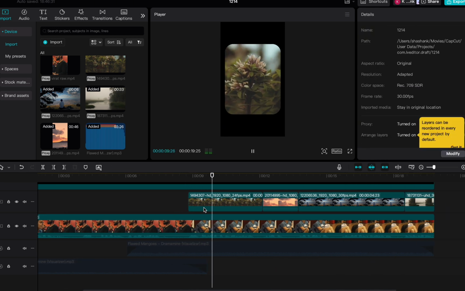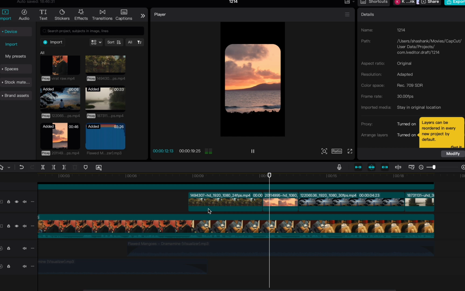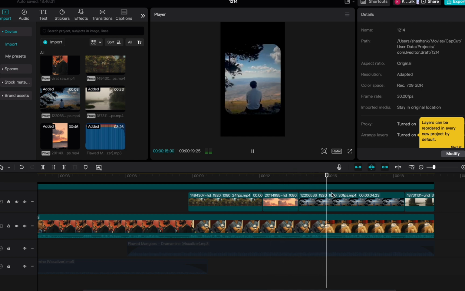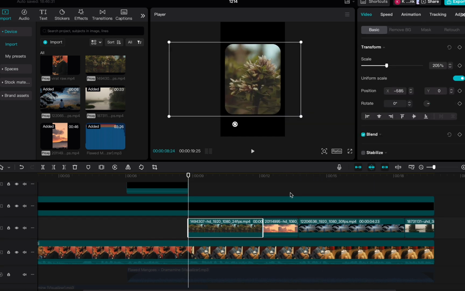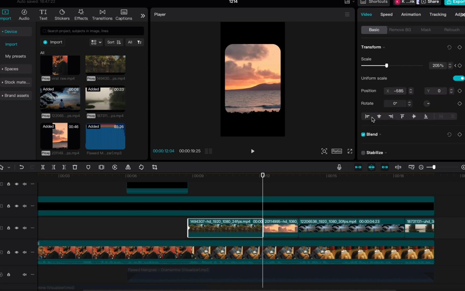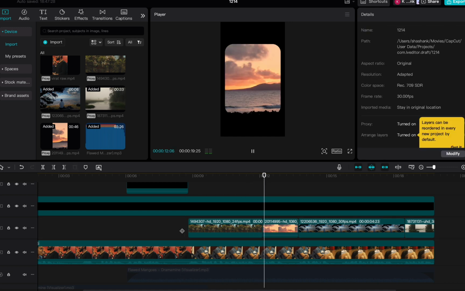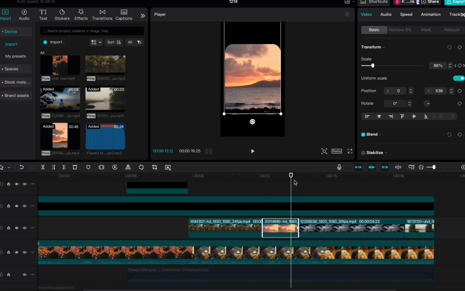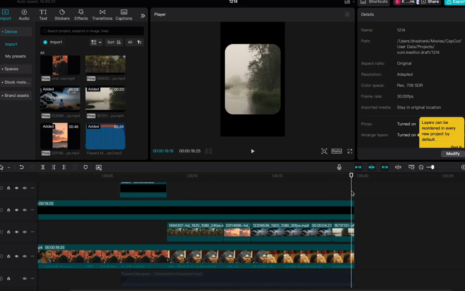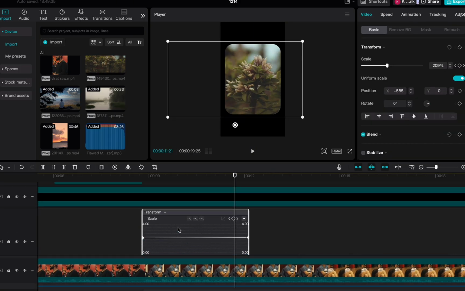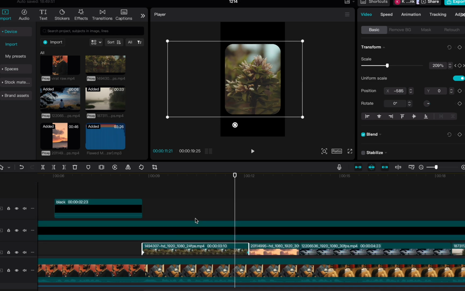Now add a slight zoom in and zoom out animation to each B-roll to give some motion. It's completely optional. Select first B-roll and add a keyframe at first position and go to last position and increase the size a bit. Let me do this quickly for all B-rolls. And now smoothen all the animations using keyframe animations.